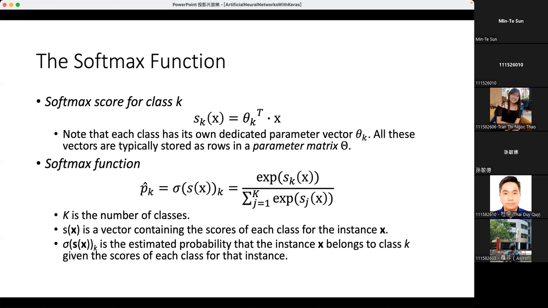So you can see that if you sum up the probability for all k classes, the result will be 1. And also this p k, the probability for the k-th class, is guaranteed to be between 0 and 1, because both the numerator and denominator are guaranteed to be greater than 0, and the denominator obviously is a bigger value than the numerator.